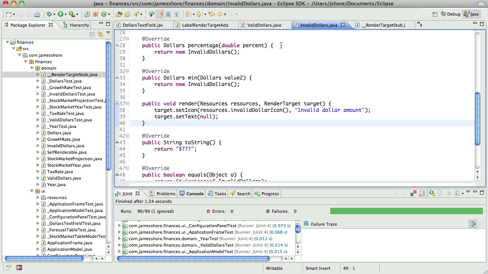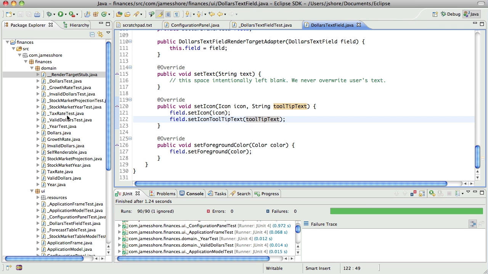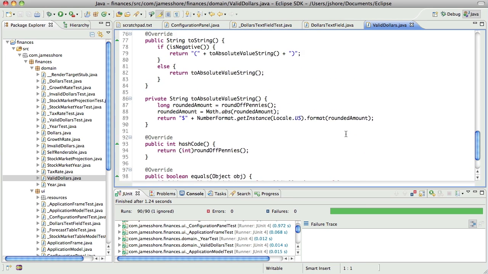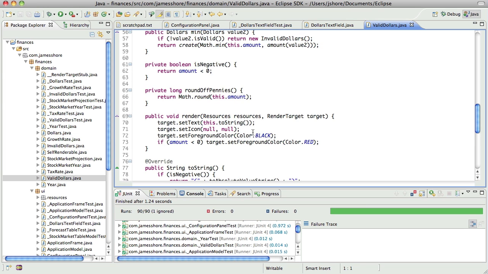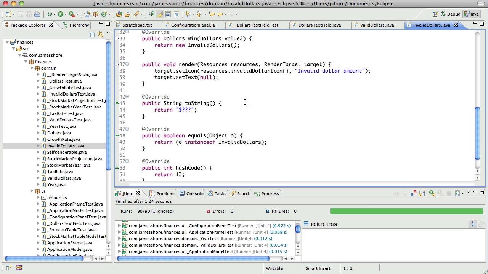I think that leaves us with a fairly nice dollars text field and a fairly nice render method as well. Let's look at invalid dollars real quick. Yep, that looks pretty good.